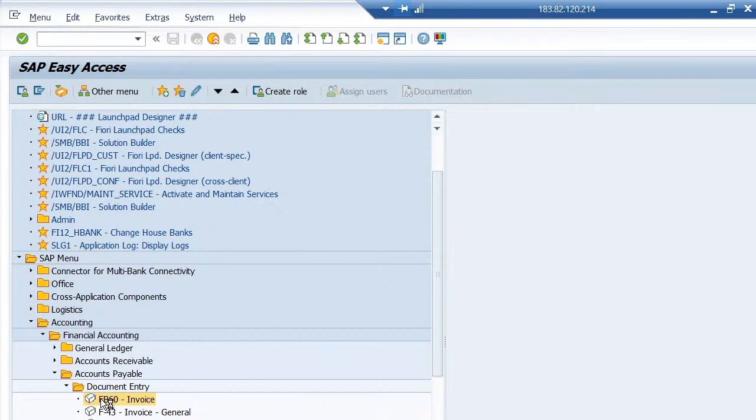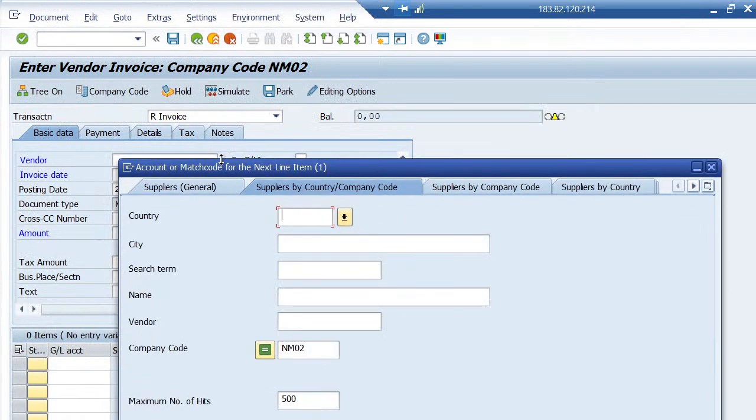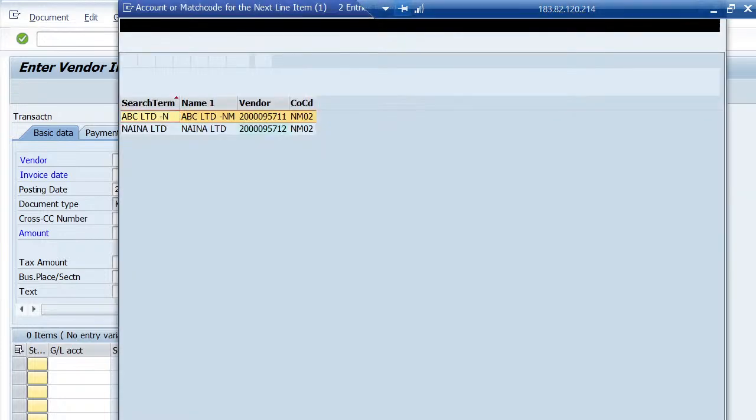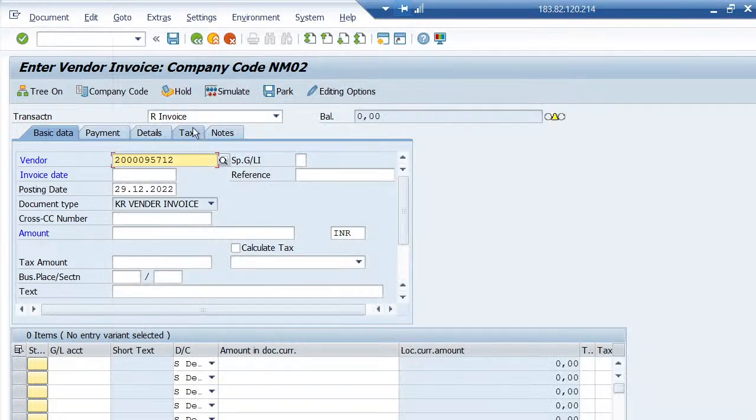Go to FB60, select the vendor. I will show you how it works. Then enter, then unlimited. Invoice date is 29/12/2022.